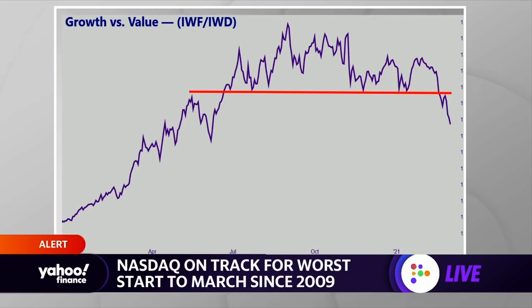Yeah, I mean, we're seeing big-time rotation into value. And when you think value, what do you think? You think financials, you think international, you think energy. And then when you look at the NASDAQ, it doesn't have any of those things. The NASDAQ, by definition, is ex-financials. And when you look at the components of the Qs, it's 0% energy. So the market is doing just fine. Financials are about to close at a new all-time high.